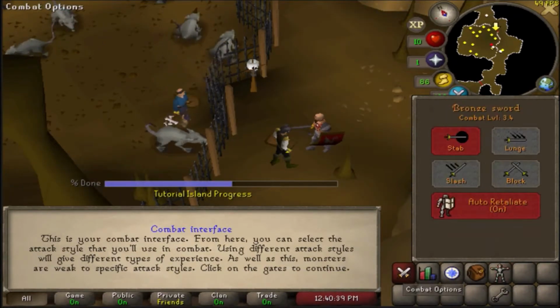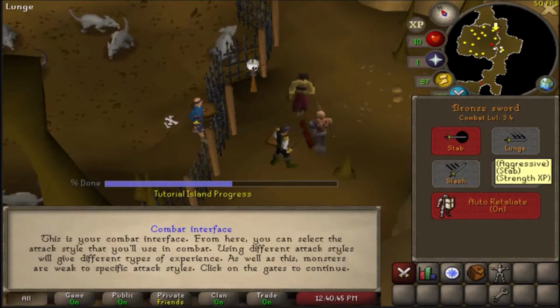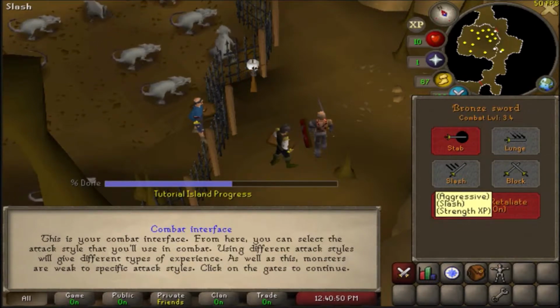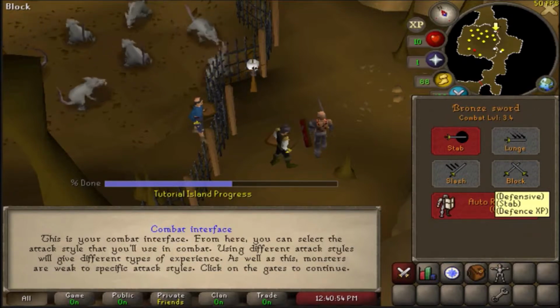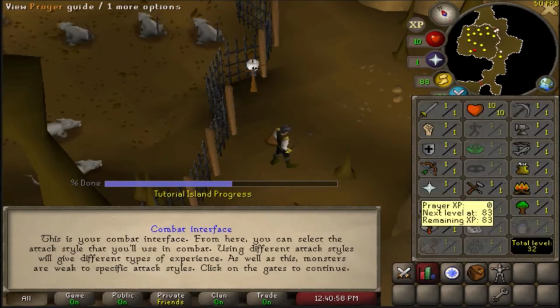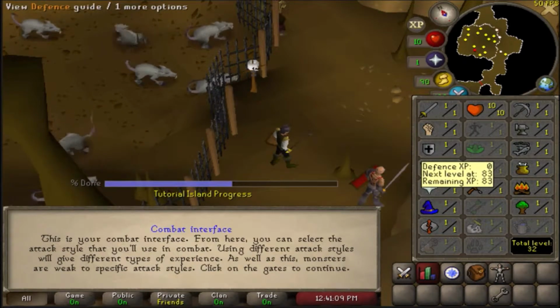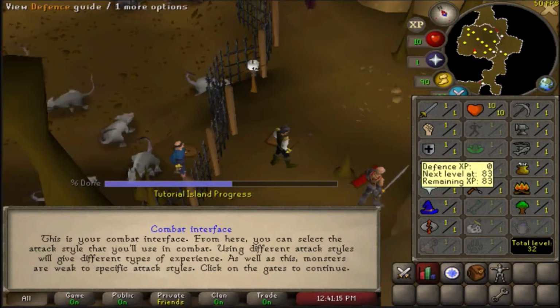We're going to go into the options, and if you hover over these, you can see that it says accurate stab attack experience, aggressive stab strength experience, aggressive slash strength experience, and then defensive stab defense experience. There are many accounts that go with being pures, meaning that they only have a certain amount of stats. If you want to be a pure, I'm not going to focus on that in this video, but if you would like to see a video like that, let me know down in the comments and I will make a video about how to make a pure.